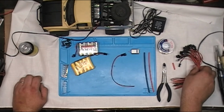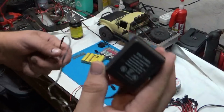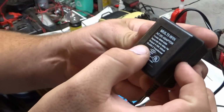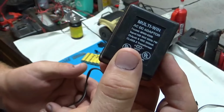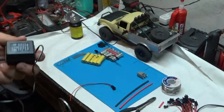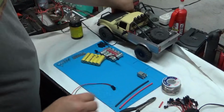And what I did to make my own charger is I just went to Goodwill and I found AC adapters for cordless telephones. All you need is 6 volt, 300 milliamps. You can probably go up to 500 milliamps. You'll be okay.